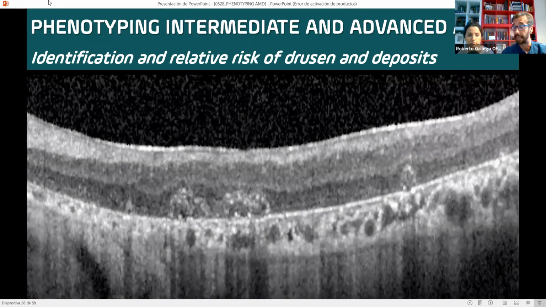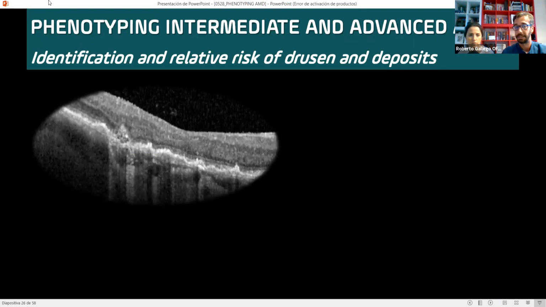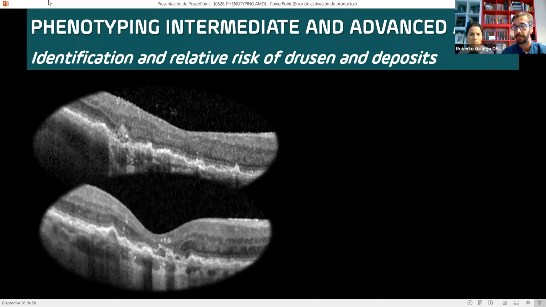Again, we see that skeleton that you were elegantly explaining to all of us. All these hyperreflective drusen, many times, are underdiagnosed. This is the same patient. So what we see in the OCT scan at the bottom, subfoveally, is the same thing? No, it's a plateau.